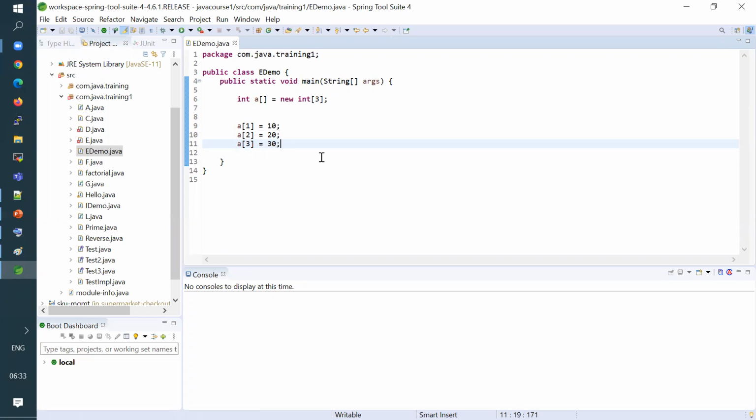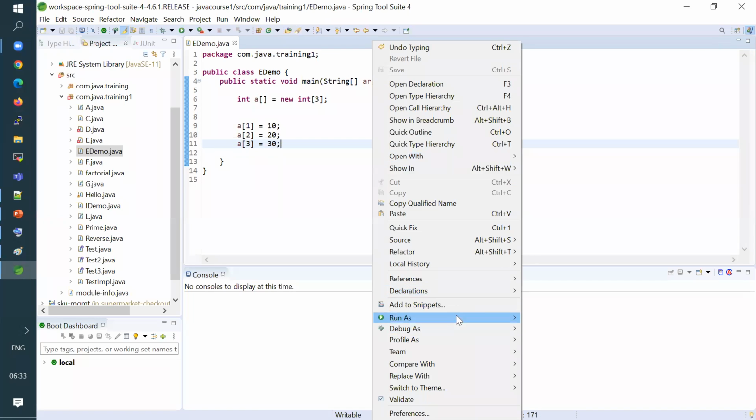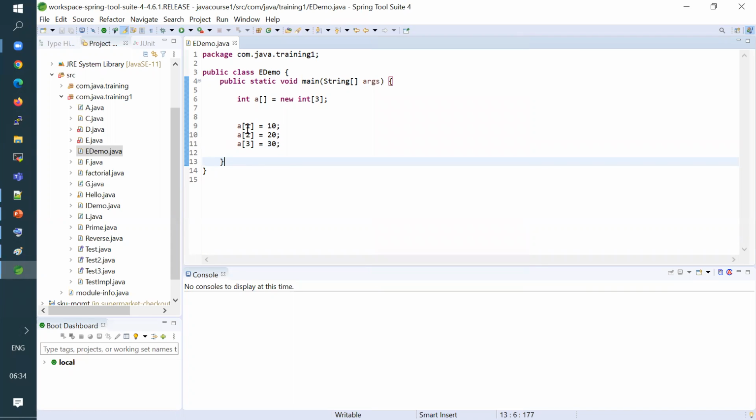Actually it's 0, 1, 2, but let's assume I gave it this way, and I'm executing this program. Some beginner programmer might have made this mistake. Ideally your index starts with 0, 1, 2.